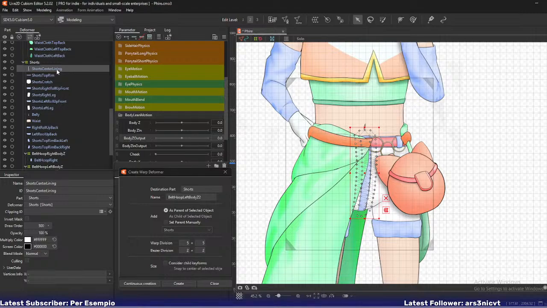Can I do the whole crotch area in one? Probably not.